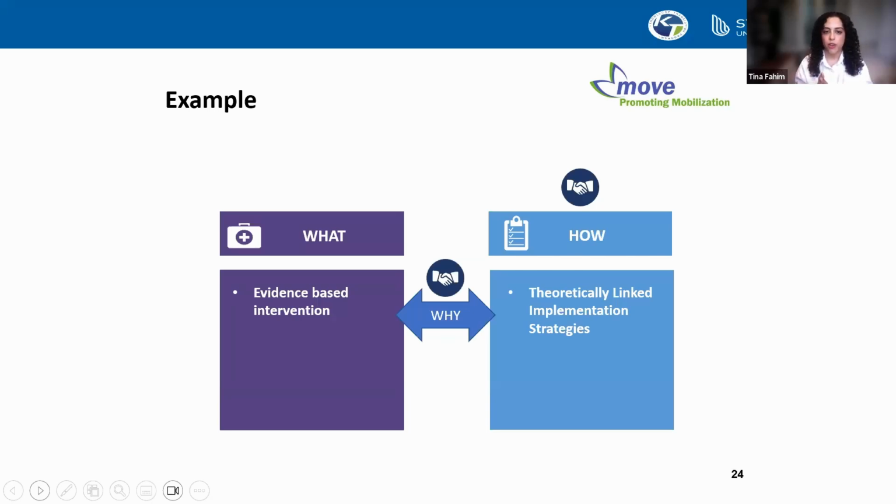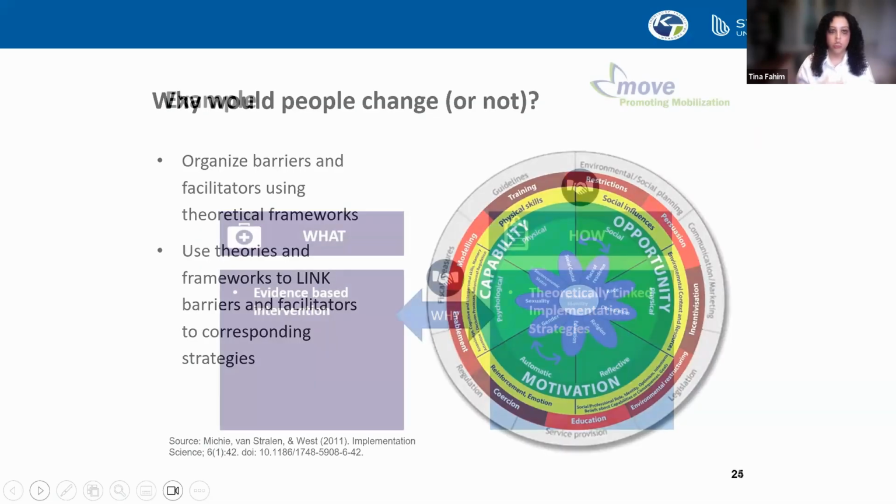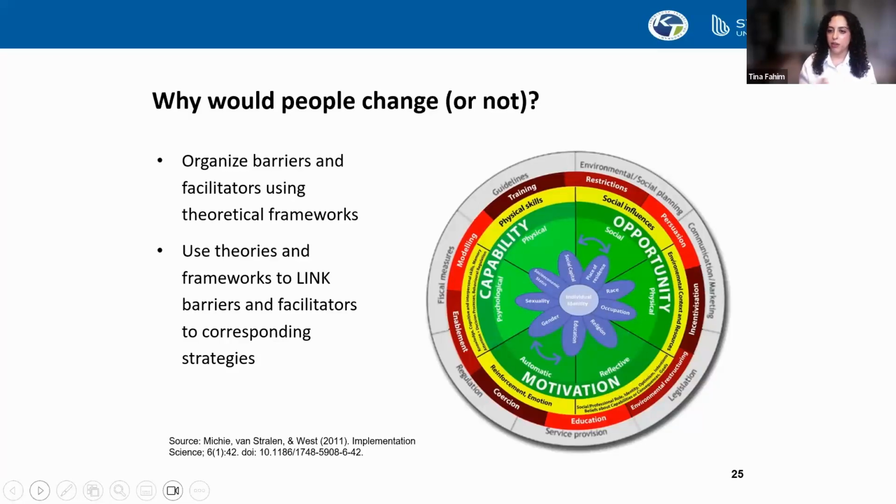And that's important for a number of reasons. First of all, it helps us make sure that we are not incorrectly making assumptions about, maybe it's a knowledge issue, maybe it's a capacity issue. We can be more assured that we're not skipping potential barriers and facilitators to change. But it also prevents us from contributing to this research waste. So now we're not going to be suggesting strategies that maybe aren't actually targeting the barriers that exist. We're not assuming that certain interventions are going to work when we haven't done the legwork. So when we're thinking about why, we're really thinking about barriers and facilitators.